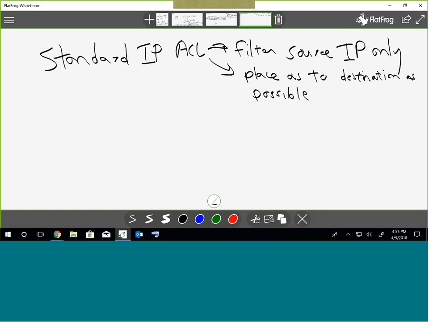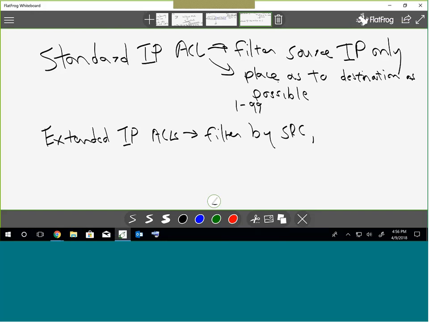Okay? Now, extended IP ACLs, by the way, standard IP ACLs, if they're numbered, are 1 to 99. There's another range up higher we'll talk about, but that's the one we use mostly. Extended IP ACLs, they filter by source, destination, port, and protocol and other things.